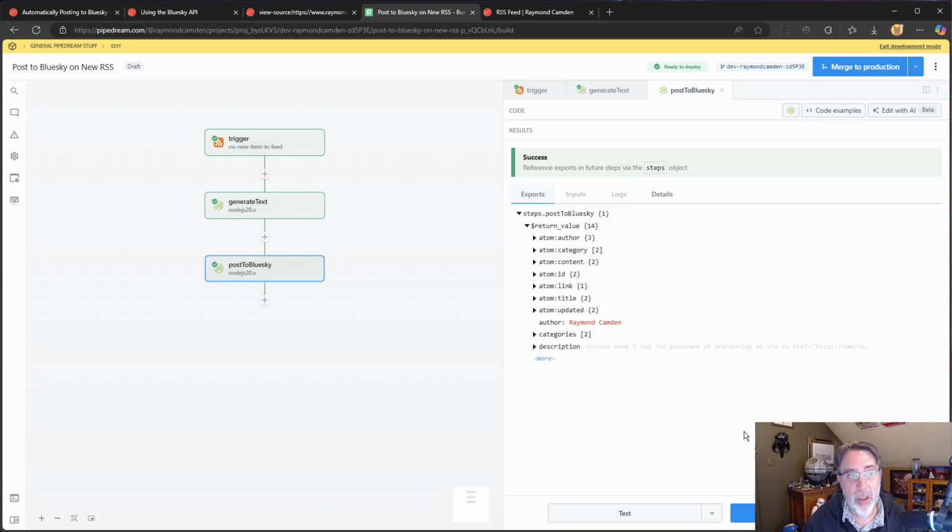You will have access to the GitHub repository for this workflow. Now, I am going to turn it off. That way, I don't have this running twice because I already have an existing workflow. But you'll see the two steps. You'll have access to all of that code. And in theory, you can use this in your own workflow.